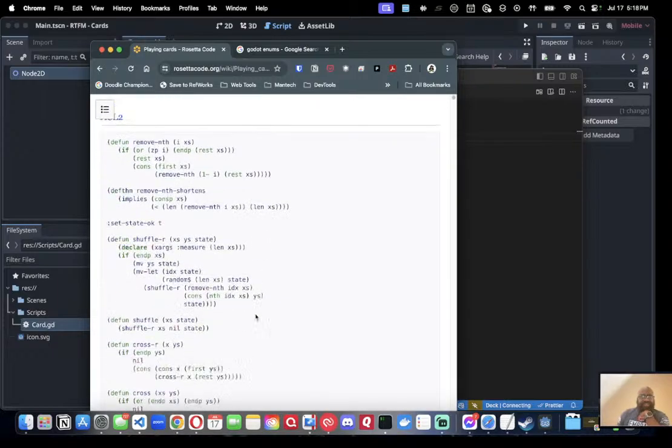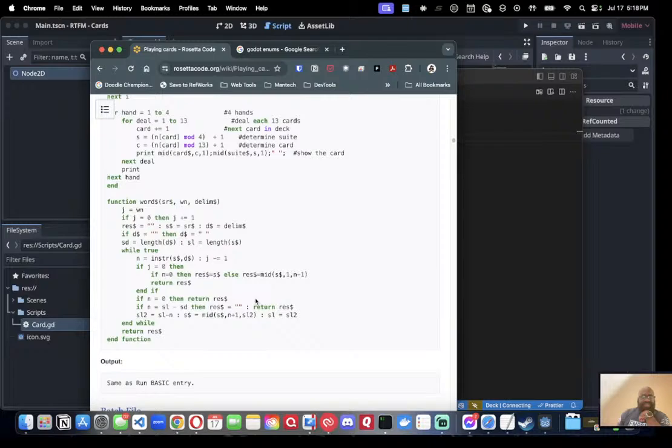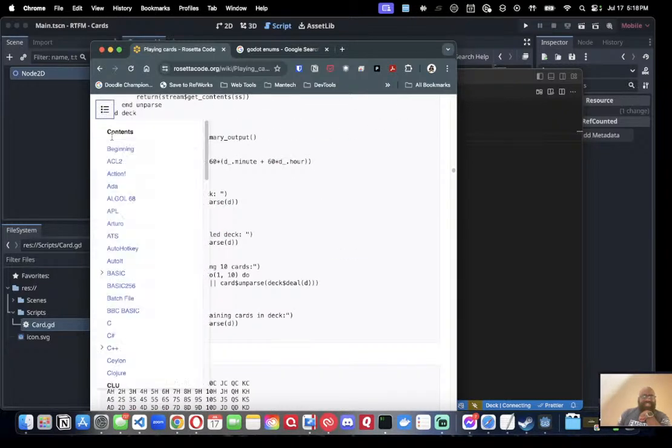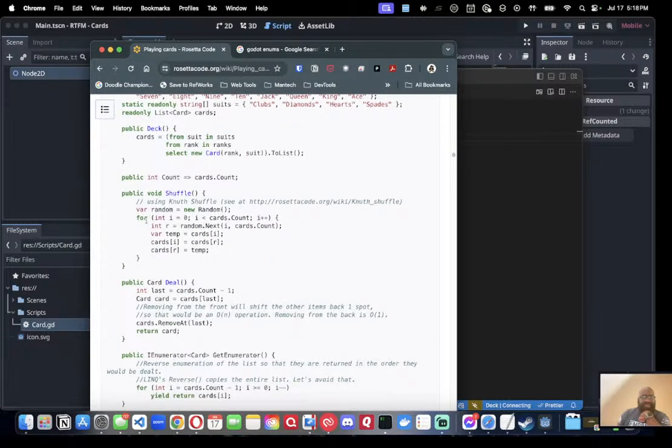Okay, so I'll just look and see what this is doing. It looked like the Java version and the C Sharp version were both dealing out the entire hand. Like it's saying returns one card.